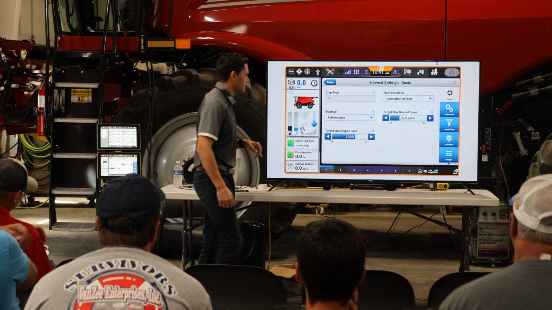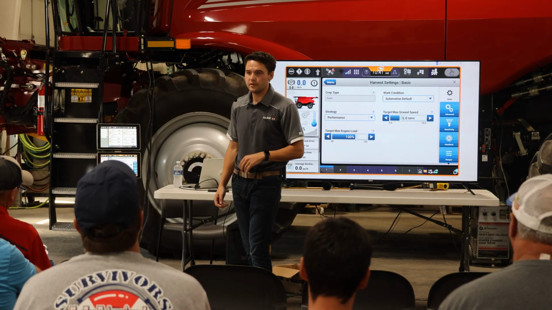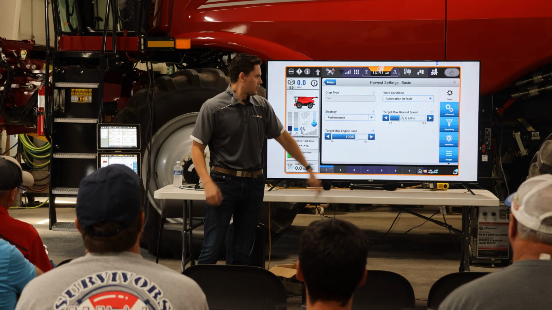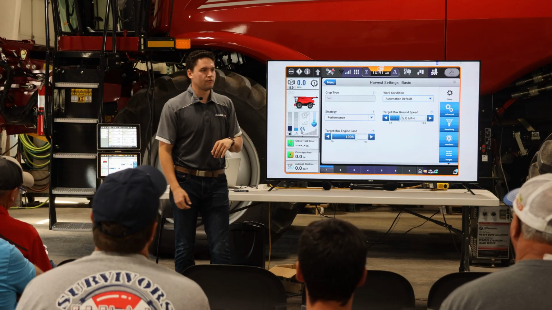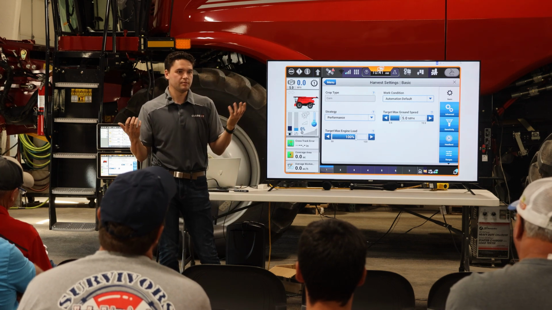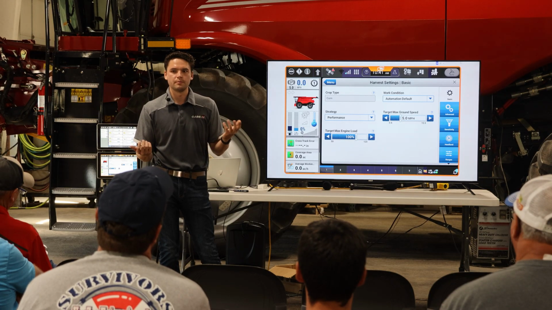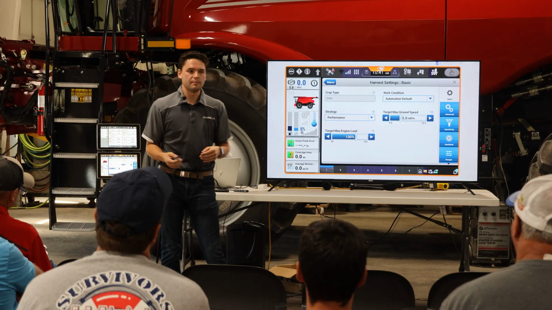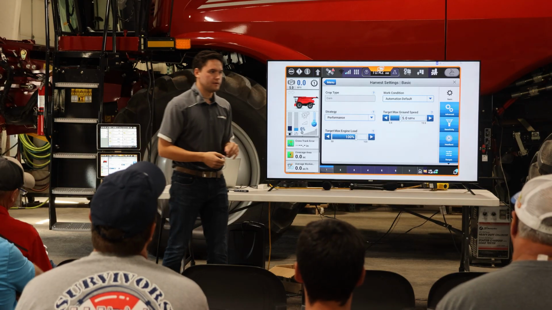So normally speaking, let's say we want to run 5 miles an hour, that's our target ground speed we want to go, and we want to run feed rate. I like to see putting in about a 1 mile an hour buffer zone. So I would probably set my max target at 6 miles an hour. That way, let's say we're going along at 5, and we're doing beans that are yielding 70 bushels to the acre, and we hit something that drops for 50 yards to 30 bushels. We can power through that short, low-yielding section and quickly get back to our higher yielding and maintain the load. So that way we don't have a reduction in grain quality.